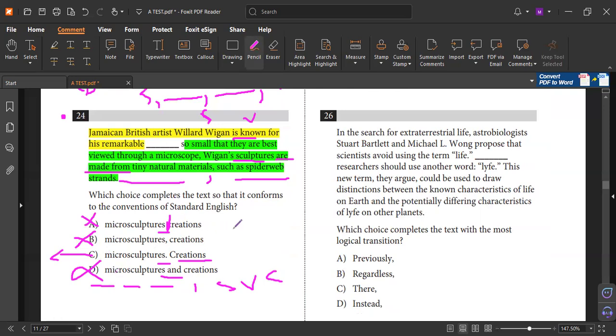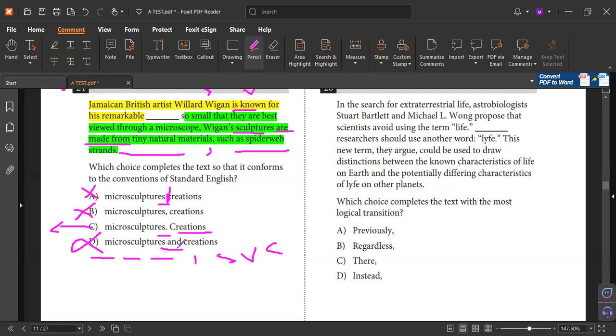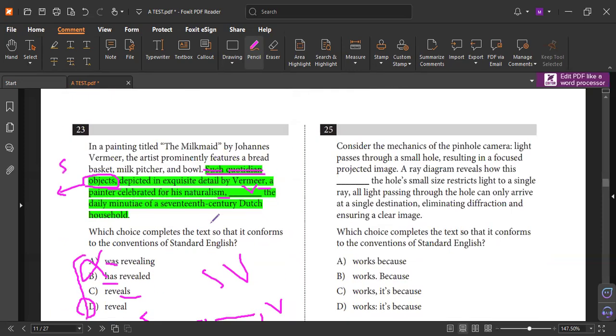Remember, we have a common hack: if you find the word and only between two complete sentences, delete it. Because most common in the exam, we need a comma. So it must be a comma plus FANBOYS. Here we have and. Expected to be two clauses. So delete it. That's what. Again, try 25.